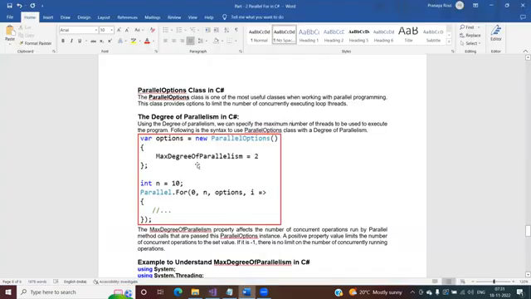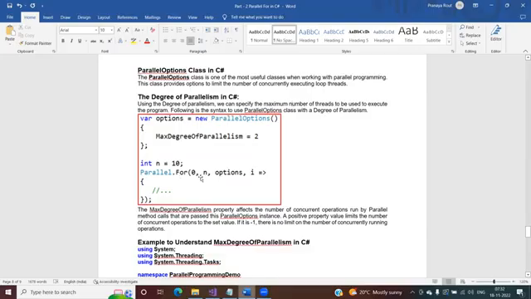Basically, you need to create an instance of the ParallelOptions class and set this property value, whatever number of threads you want your application to consume. Then you pass this ParallelOptions instance as a parameter to the Parallel.For method. The task scheduler will check this instance and come to know that maximum 2 threads are wanted, so it allows only 2 threads to execute the application code.